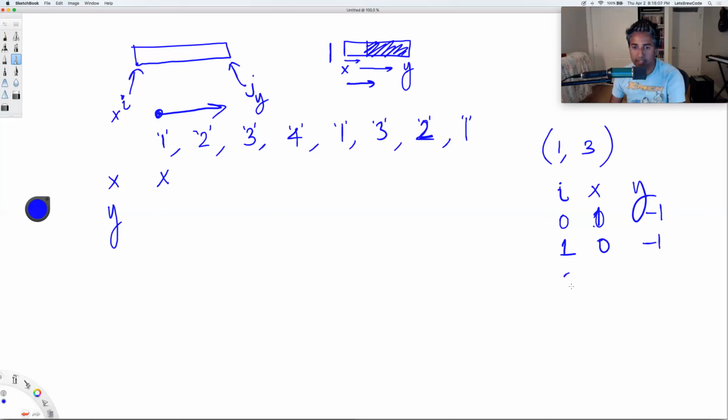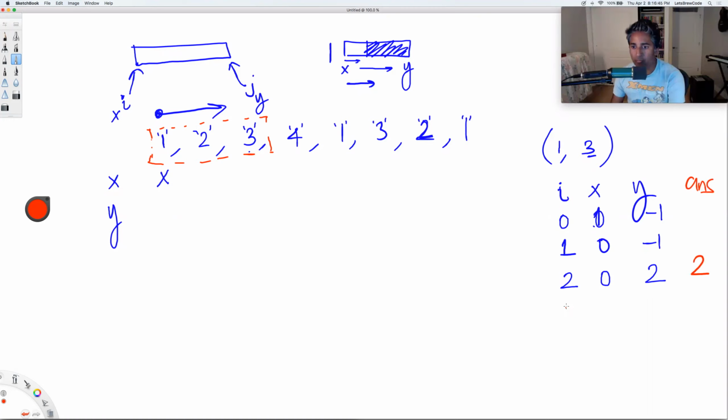Then we go to index number 2. Here we see, does it match any pattern? Yes, it matches this pattern. So this is word number 2 that has matched. Let's move Y here. So X remains at 0 and Y moves to 2. As soon as we get this, this is the window now. Let me use a different color to explain. So this is the new window. As soon as we have a window, we calculate the distance. The answer is 2 so far, and that's the window.